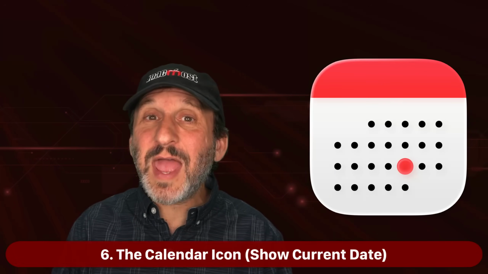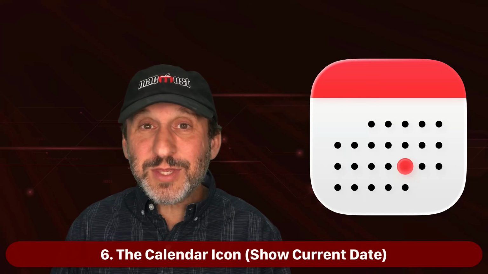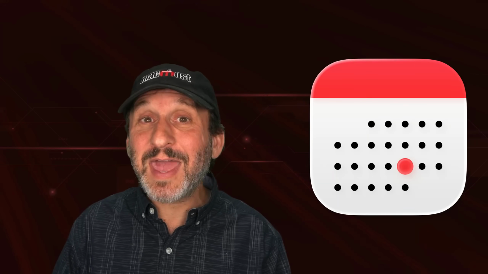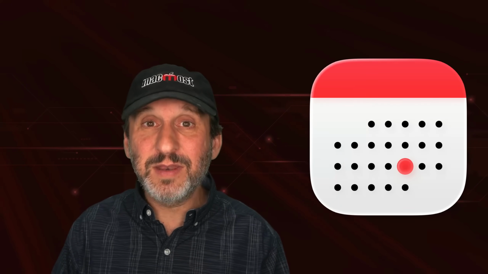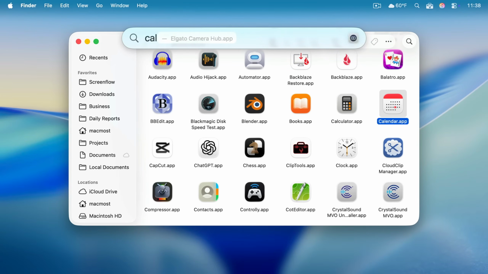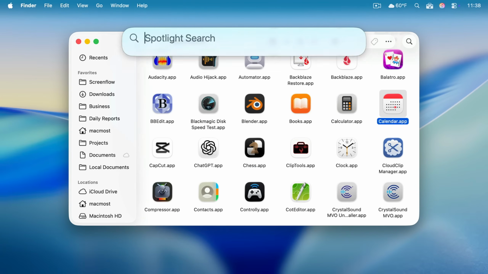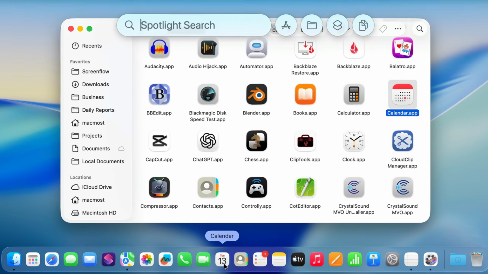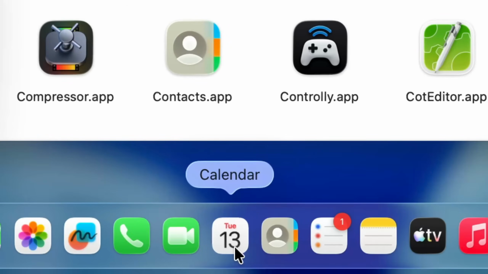macmost.com/Patreon. Now let's take a look at the calendar app icon. And looking at this, you may not recognize it at all because you may not actually ever see the real icon. If you look in your applications folder, you will see this. It's an icon that represents a calendar, strangely with only 24 days in it. But if you actually have the calendar icon in your dock, or you search for calendar using Spotlight, you won't see this. You'll see a calendar icon that shows you the actual date. So most of the time that we view it, we don't see the real icon, the default icon. We see this variation of it that gives us some useful information.